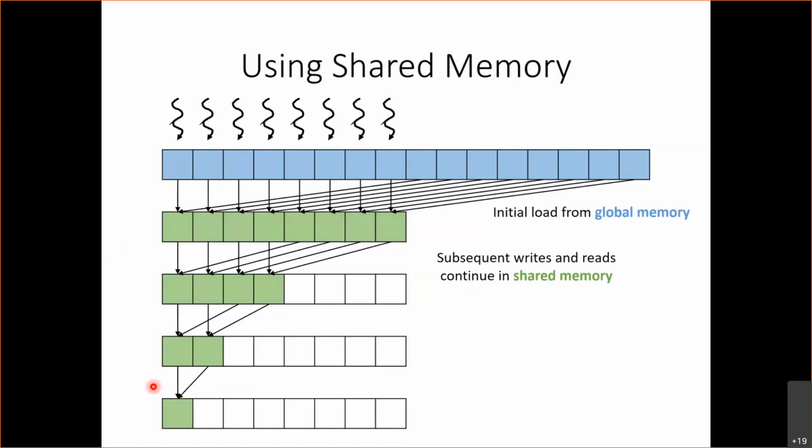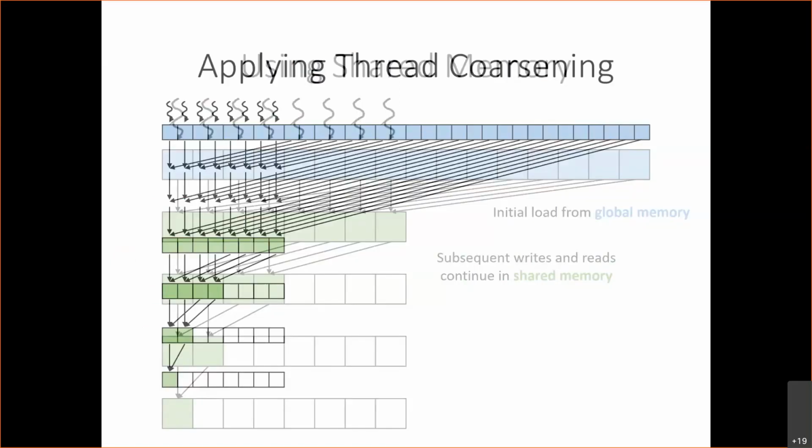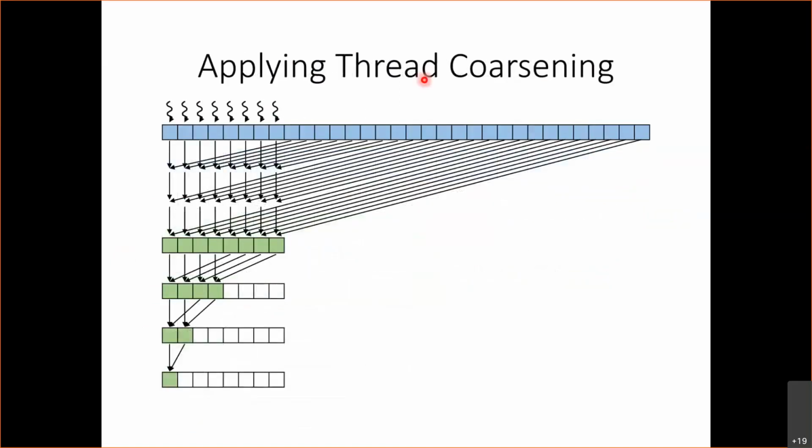So what we did to minimize that price of parallelization is apply thread coarsening. If the hardware was going to serialize our thread blocks anyway, we could just have one thread block do the work of multiple thread blocks, where the thread block would initially do a sequential reduction across the thread blocks until it has enough elements for one element for each thread, and then it would continue doing the reduction tree in shared memory.